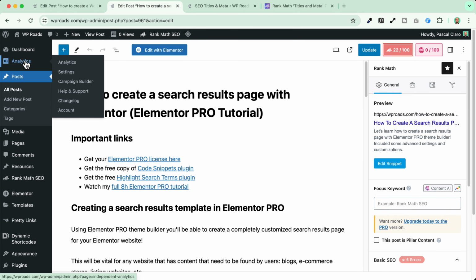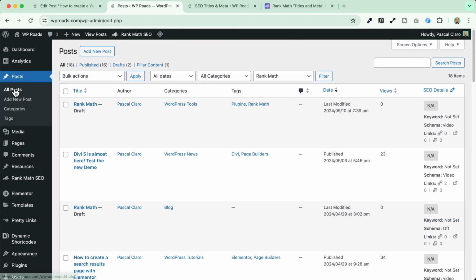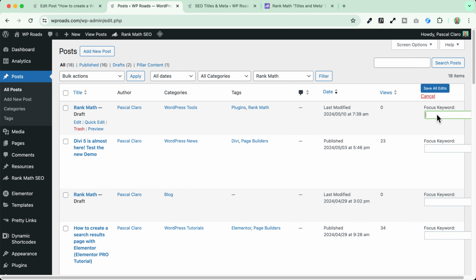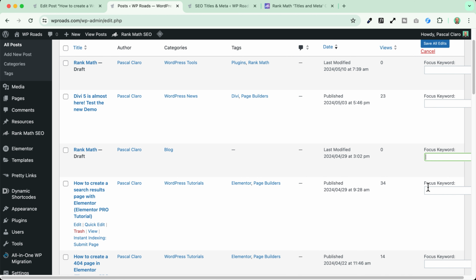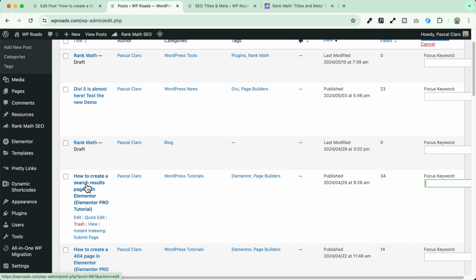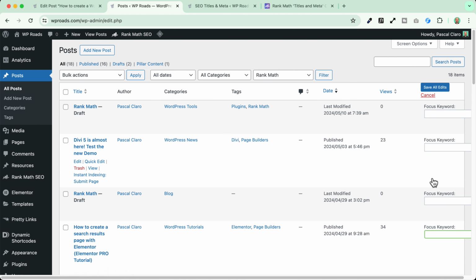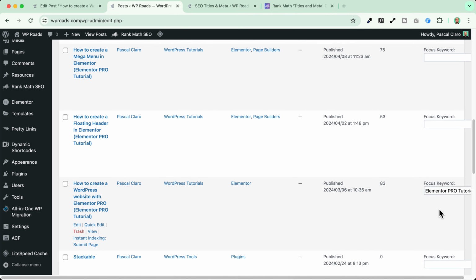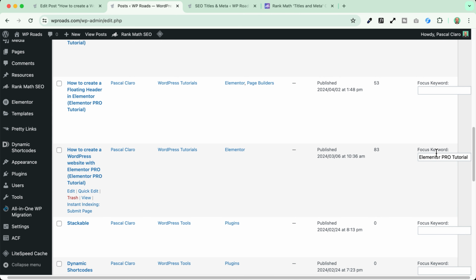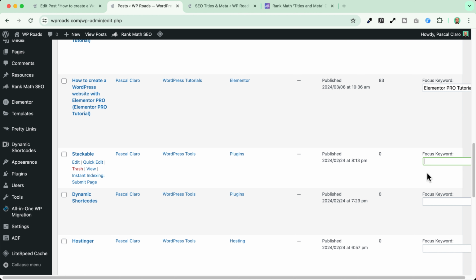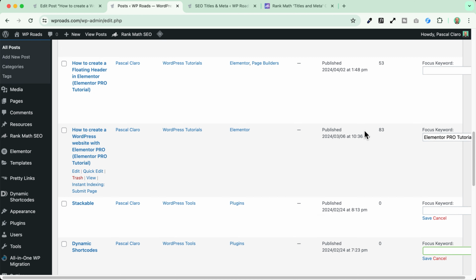What is it all about? This is all about your blog post list here, and if you enable bulk editing, you will be able to see this pencil here and to see all this data about your SEO optimization for your posts. For example, here, if I click here, I will be able to insert the focus keyword for each and every blog post without having to go inside the post and add a focus keyword, which is very useful and practical. You see, some posts already have the focus keyword set up, some others not. And so if I need to do so very quickly, I can do it like this, and I can save, and it will save me a lot of time, of course.